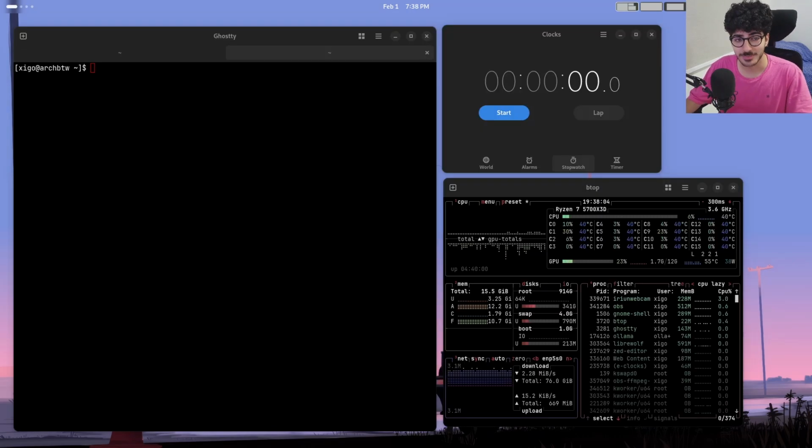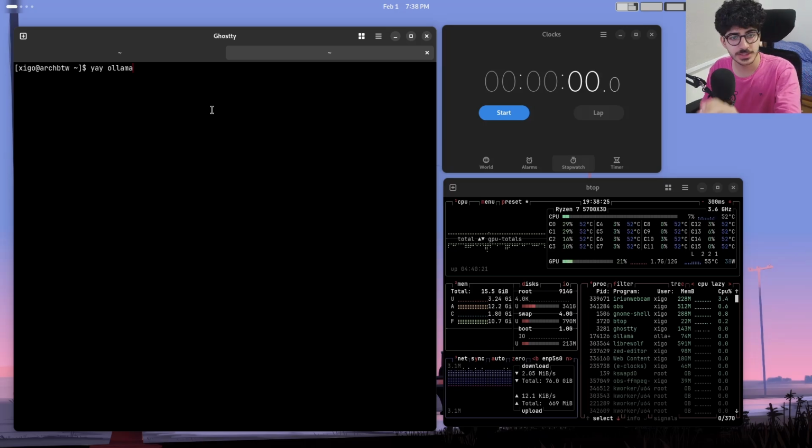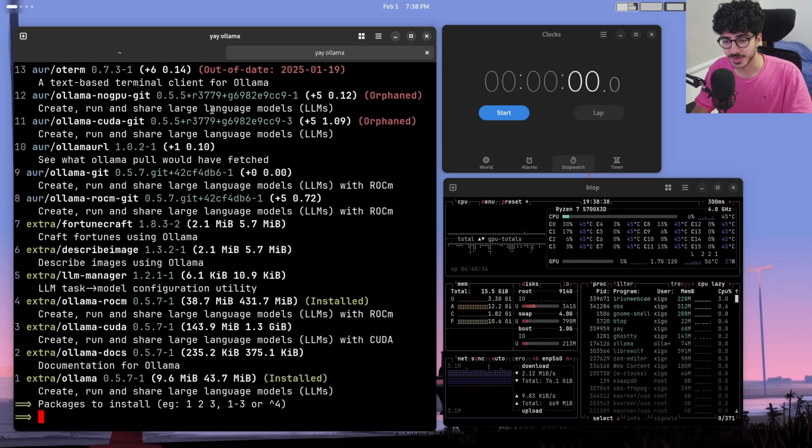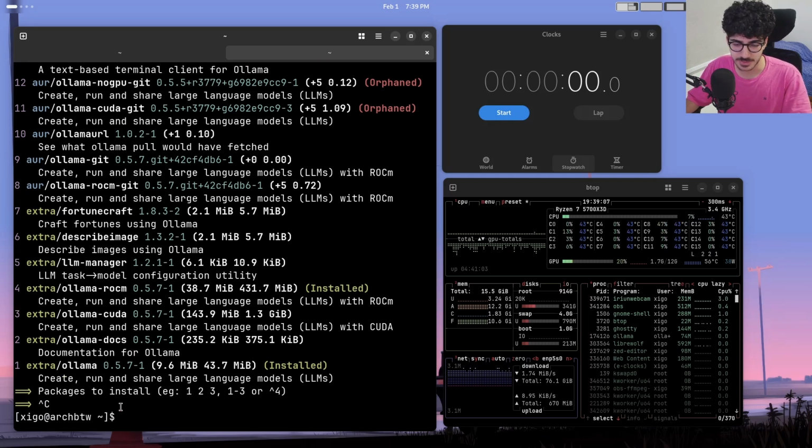I was running my test bench beforehand, and I took some data that I'm gonna share with you guys. I just wanna say, if you are on Linux, I use Arch, by the way. So I'm just gonna run this command right here. It's a helper to download stuff on Arch Linux. So yeah, right here you have the models. I have two installed for some reason. You find Ollama, and you install any of these. I already have it installed, so I'm not gonna do anything.